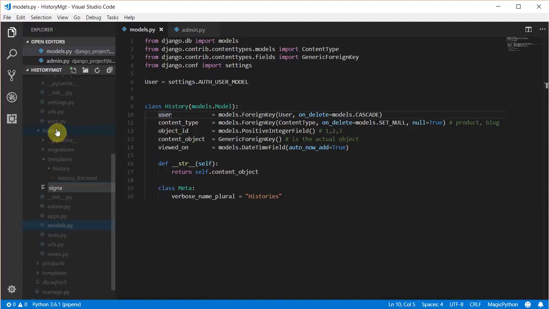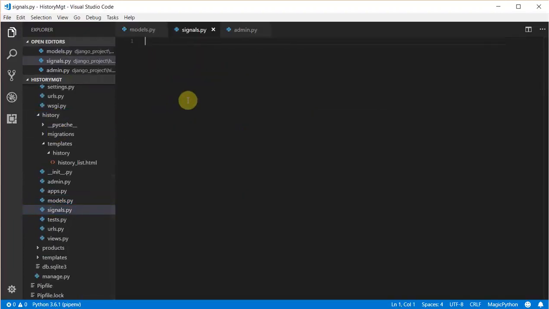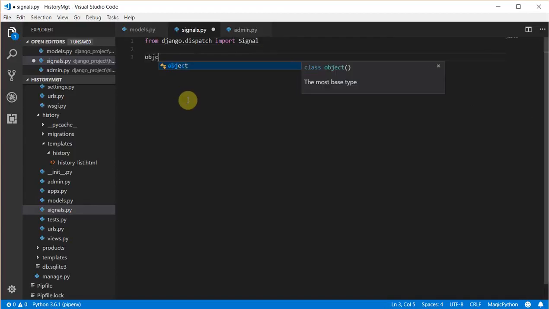So create a signals.py file, and over here we'll import from django.dispatch import Signal. So create a simple signal. What are we going to name it? Page viewed. Okay, object, because I'm using a class-based view.